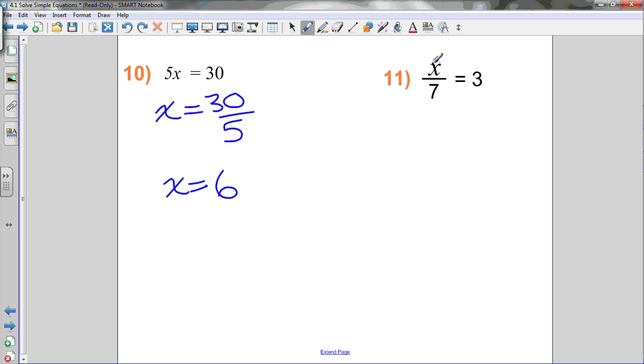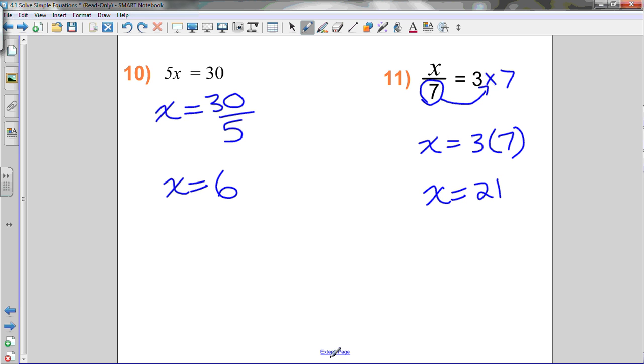That's the correct answer. Over here, I have x divided by 7 equals 3. I want to get x all by itself, so I need to move this 7 to the other side of the equation. On the left side, x is being divided by 7. So to move this 7 to the other side, I must do the opposite operation. The opposite of dividing by 7 is multiplying by 7. So I get x equals 3 times 7. Therefore, x is 21. And that's the correct answer to this equation because 21 divided by 7 is 3. Make sure you just check mentally every time. Make sure that's the correct answer that you've solved for.